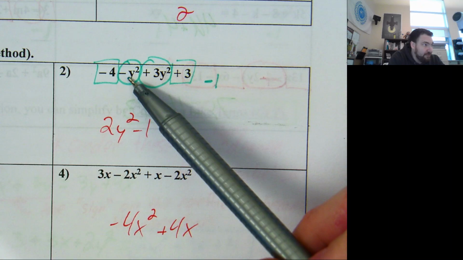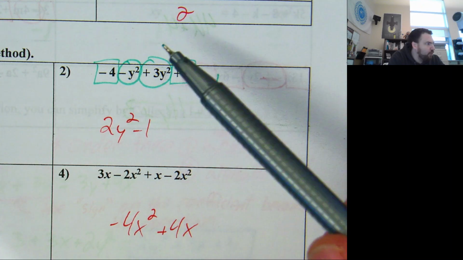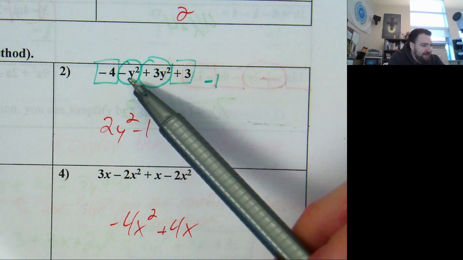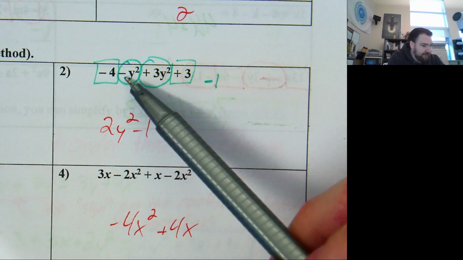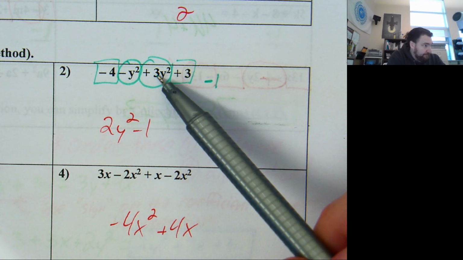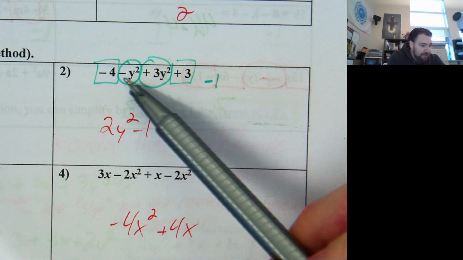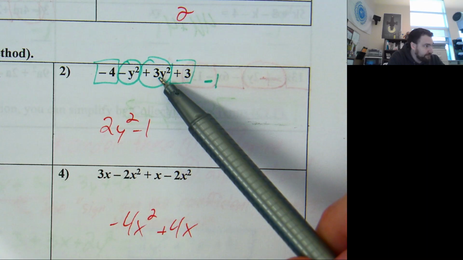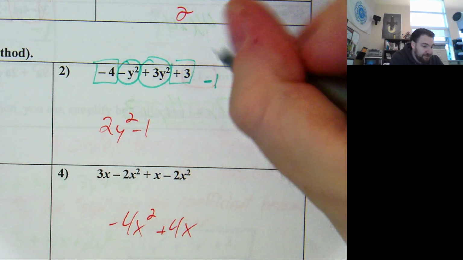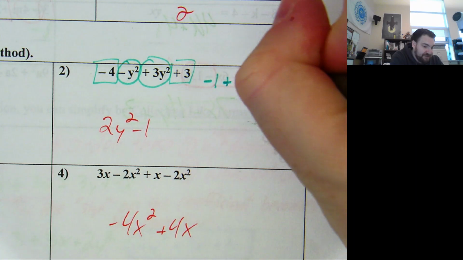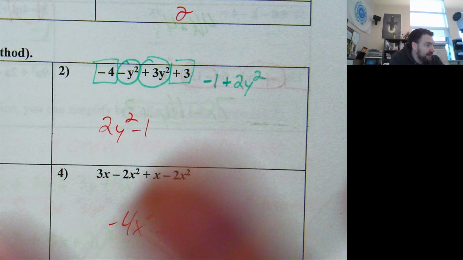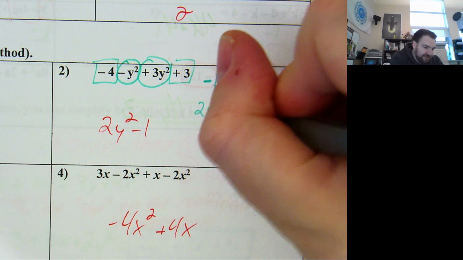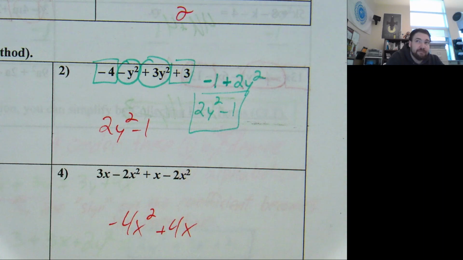Gershon? No, don't listen to Dilkaran. -1, because that minus sign has to be part of it. It's -1. And this is 3. So it's -1 plus 3. It is 2. It is +2. So we're going to go plus 2y². And now we're going to write these in the correct order of biggest degree on down. It's going to be 2y² minus 1, and you're done.